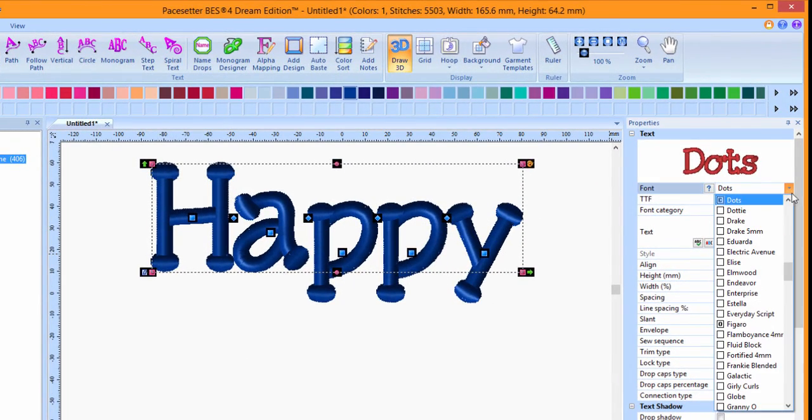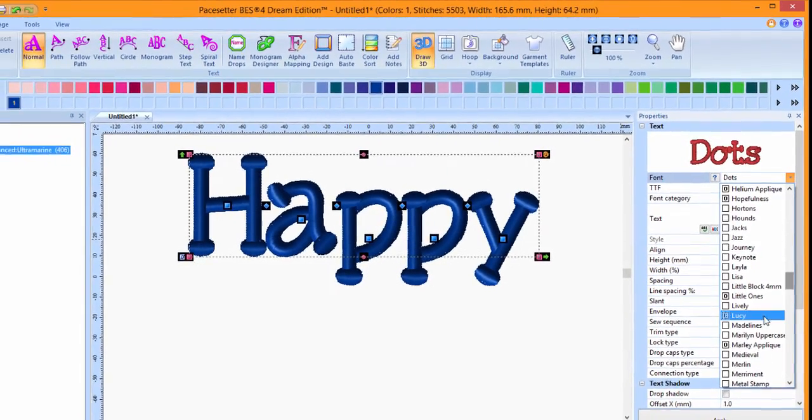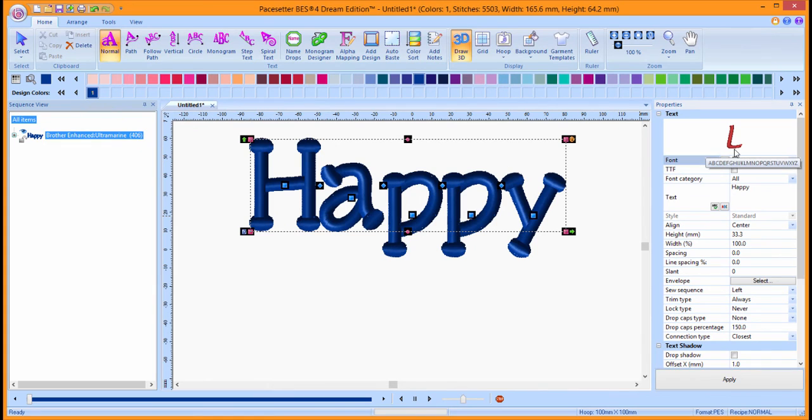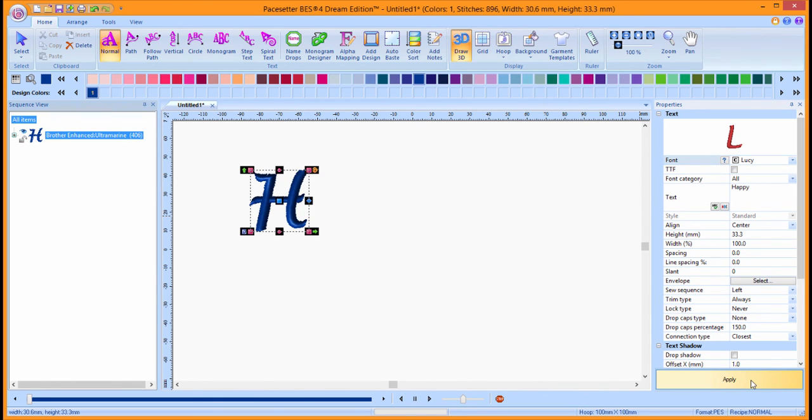Click on the Font Style drop-down menu and choose your font. Remember, it will have a C in front of it. Notice in the preview window, you only see the uppercase L. This is because there are no lowercase letters in this font, so the characters for the lowercase don't exist in that font. Click Apply at the bottom of the Properties window. The font style will be applied.